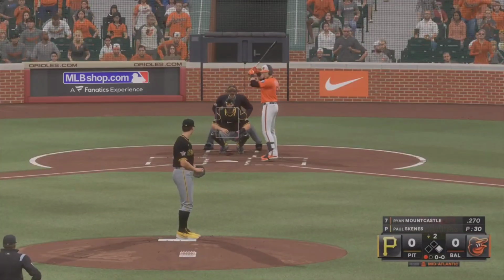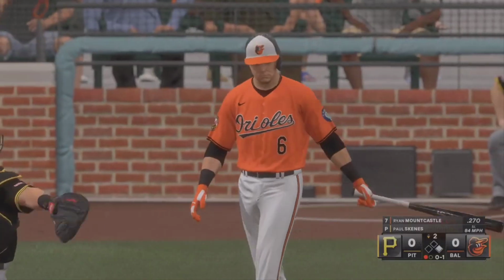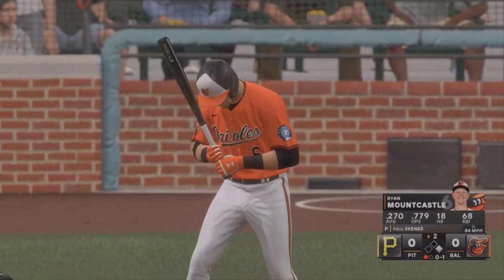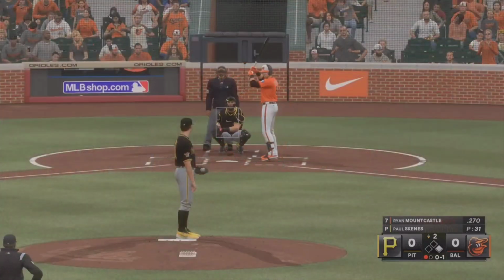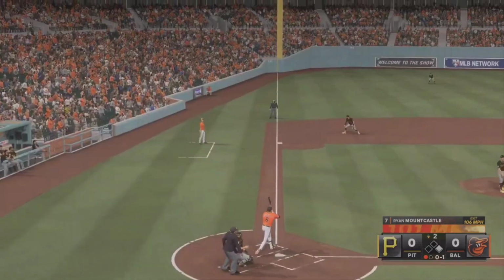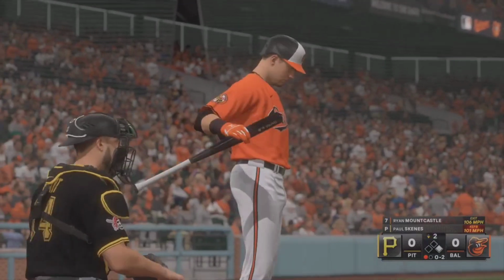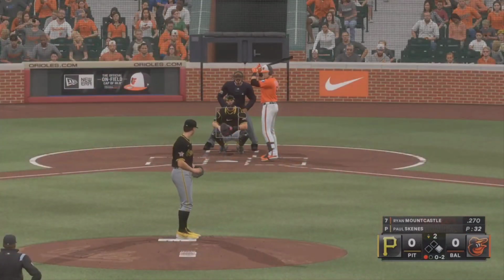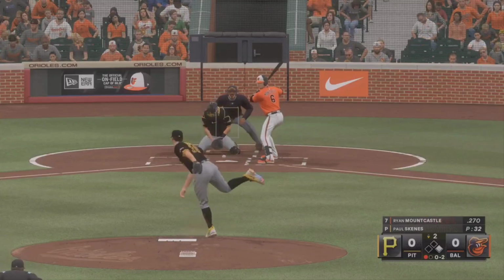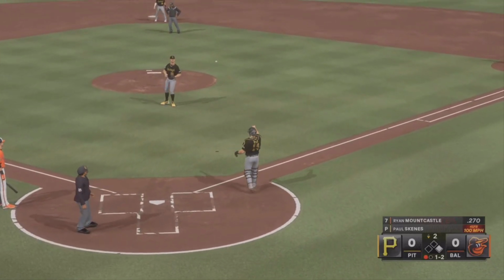Ryan Mountcastle, the next to hit. Right through there for a strike. You know, it didn't take Mountcastle long to make a splash at the major league level. In 2021, he became the first rookie to lead the Orioles in home runs since Curt Blefary in 1965. Righty delivers. Pulls that one foul. 1-2. In the dirt. No movement. Now a ball and 2 strikes.